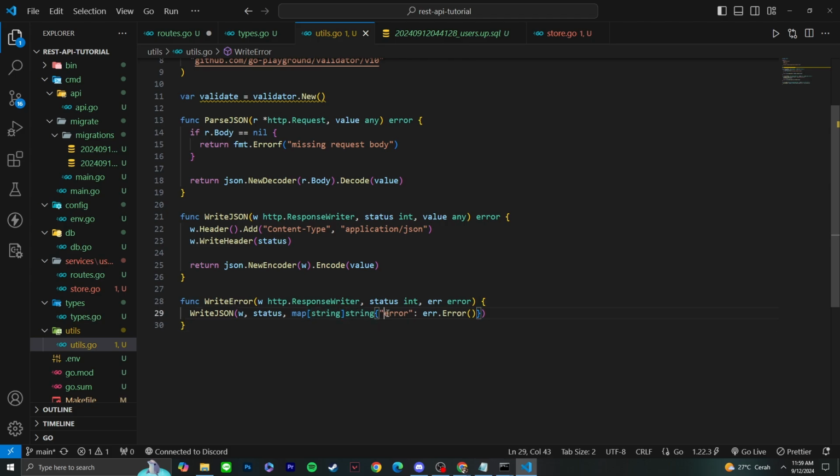So it'll send an object where the key will be error and the value will be string because I've passed in a string error.error.